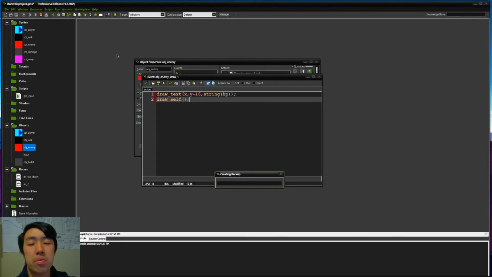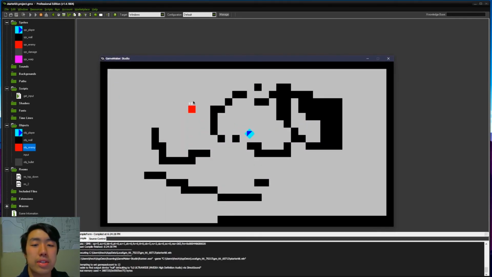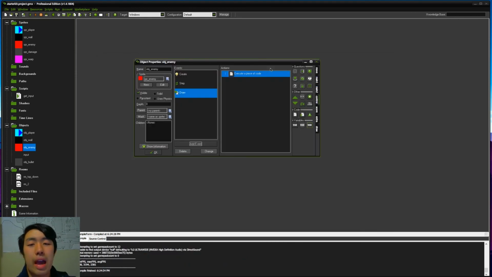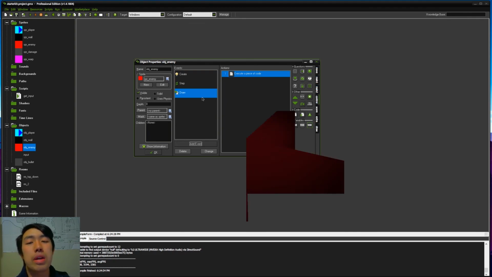So let's run the game now. And there you have it. You can see, if we go over to the enemy object, we have 10 health above the enemy here. If we shoot it, 9, 8, 7, 6, 5, 4, 3, 2, 1. One last bullet and it's dead. Perfect. So now we have basic health set up and we have a basic combat system to get your player to damage the enemy. Next time, we're going to get the enemy to actually shoot back at the player, and then we'll be moving your player between multiple levels.